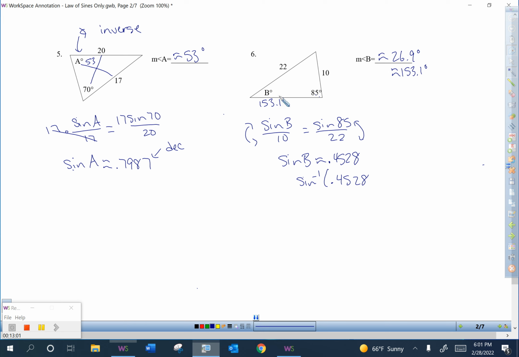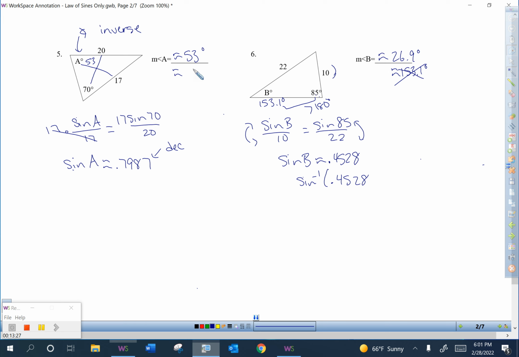Then you're going to check it visually by putting it here, 153.1 degrees, and see if it works. If you look here, it says our biggest angle is across from the 10. It doesn't work. If this were the bigger side, then maybe, but this is the smaller side, so it doesn't check out. Another thing you can look for again is adding those up. These together go over 180 degrees. It doesn't check.